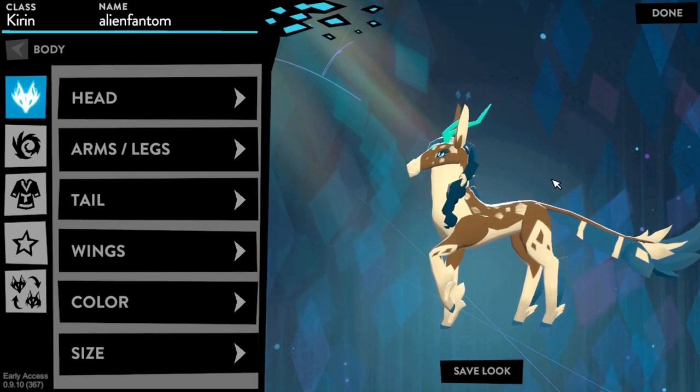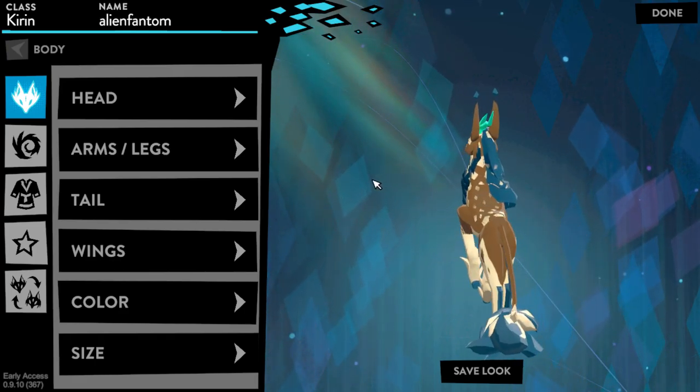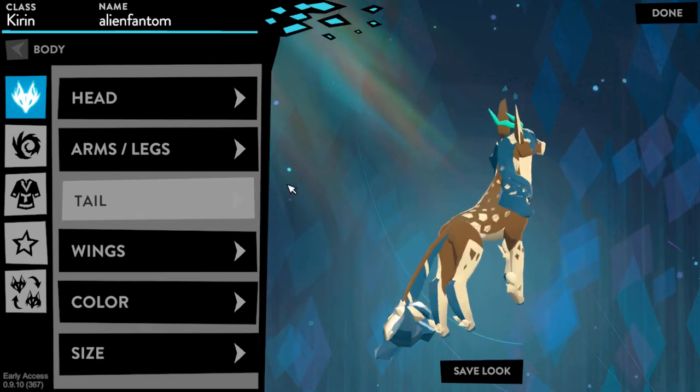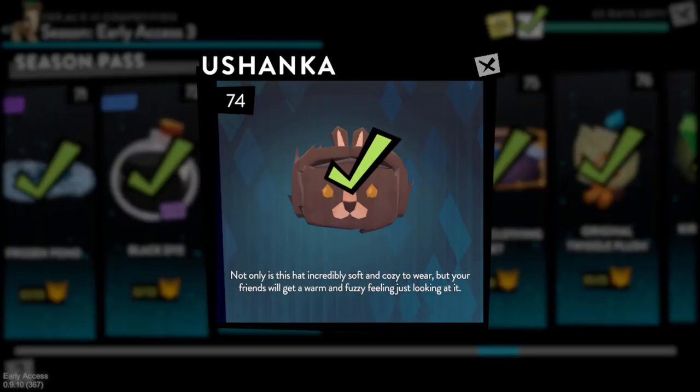For tier 72, you get black dye, and you get 10 of them total. This is how this color appears on items.